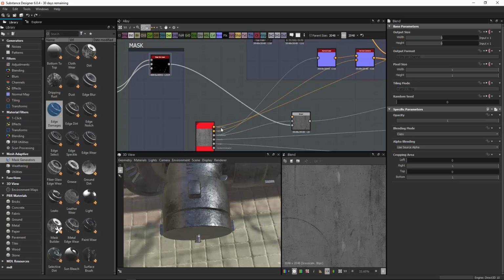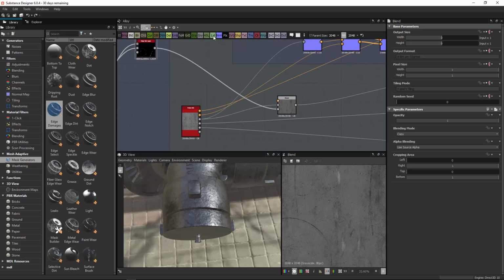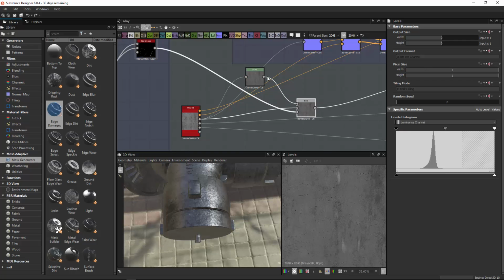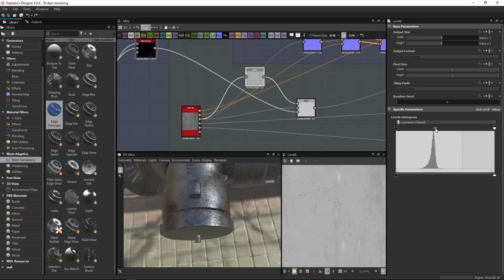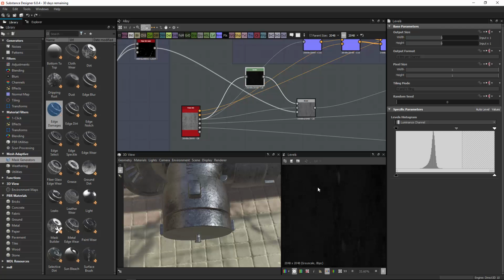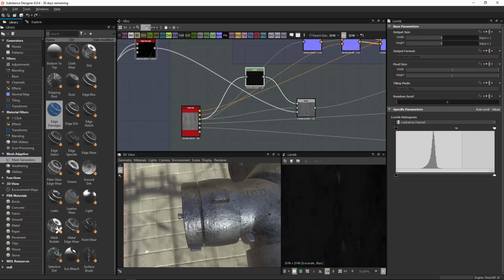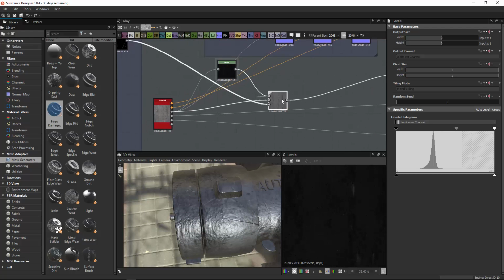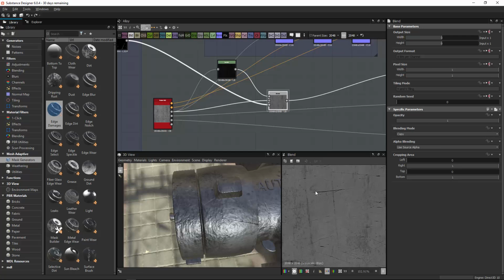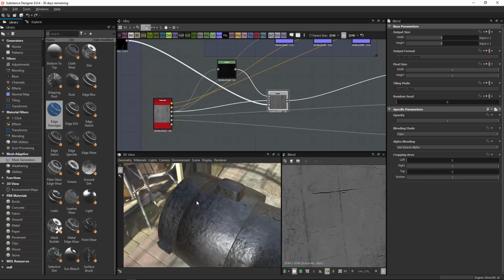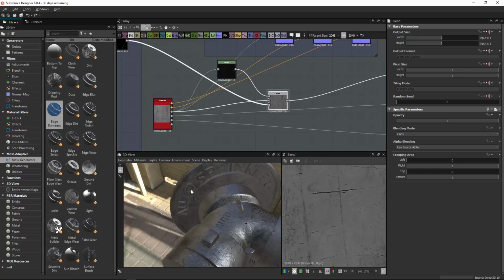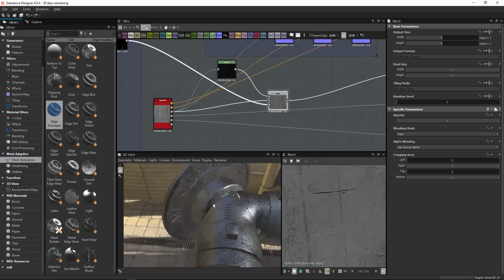So I want to just use levels and just use the same roughness map as a foreground and just make it darker, like so. And now we should actually get more shiny roughness maps. Let's see what we get here. So you can see we got darker ridges, which means we have more shiny scratches and dents or whatever. I think that's interesting. What else can we do?